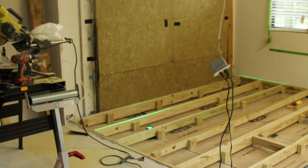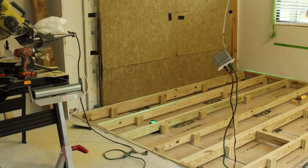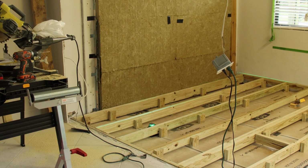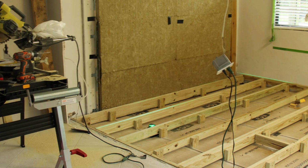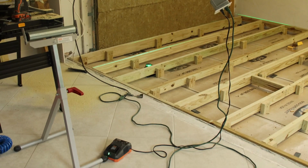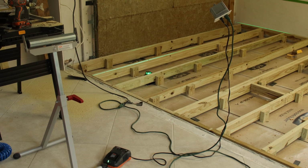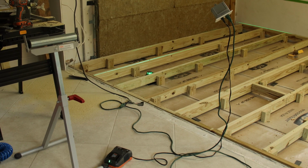All right, guys, as you can see, you can see my laser level there. I found the level of the existing floor, which is the tile right there and the concrete, by using my laser level. It's a four-way laser level, so I can get a vertical, a perpendicular, and three different lasers going at one time.